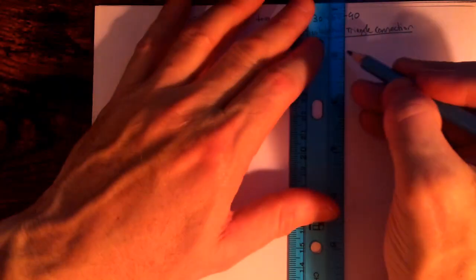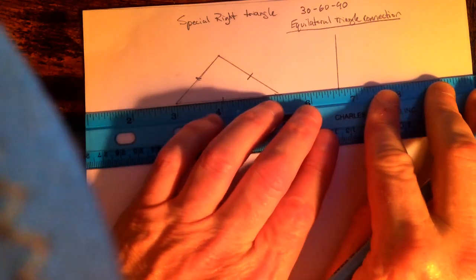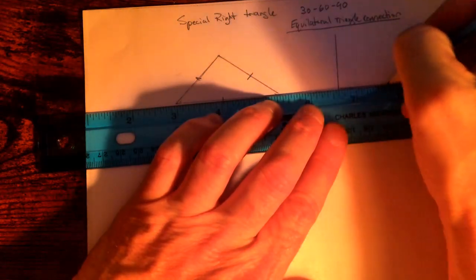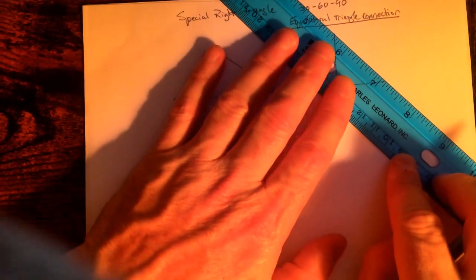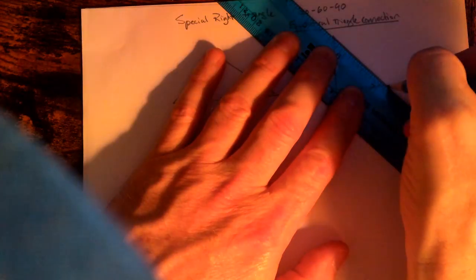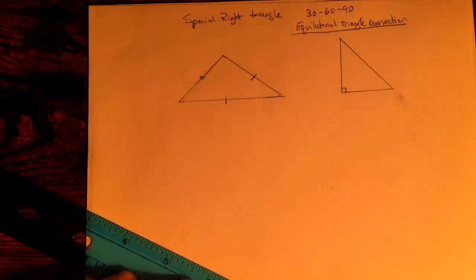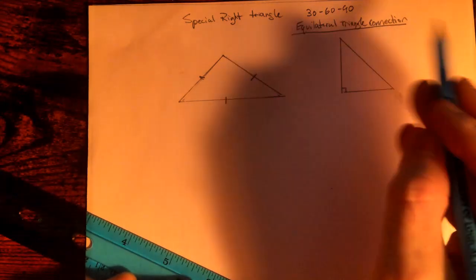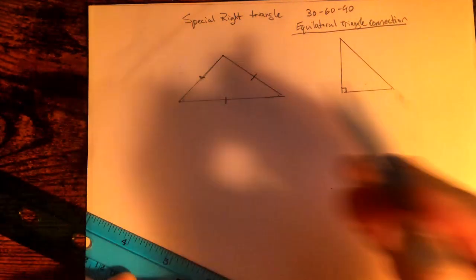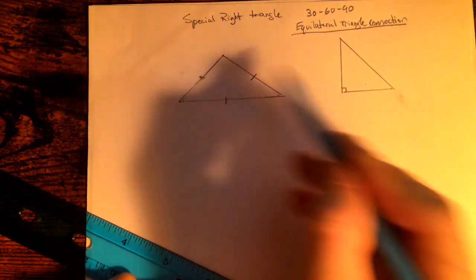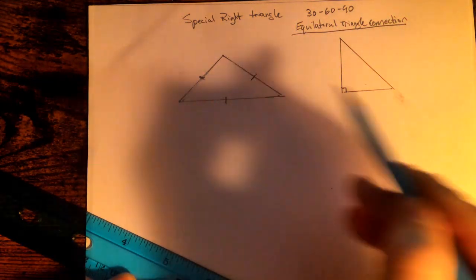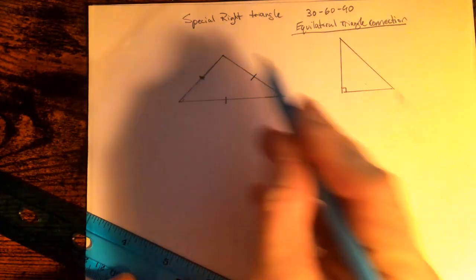So I'm just going to put a right triangle off to the side here, and we're going to come to it. We're going to derive how we get all the rules that come out of the special right triangle. But this is something you should be doing with me if you really want to understand it. You should build this as I do it. It'll help you. So how do I look at this in relation to this? Now, obviously, they don't look alike, but this right here is going to be related to this, and we'll get there. So first, let's just talk about this.